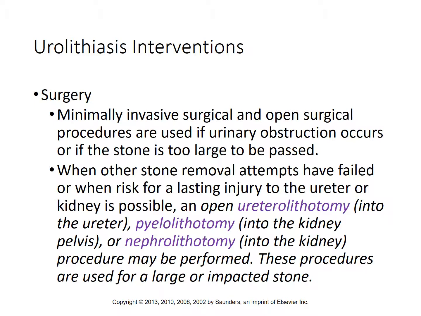Minimally invasive surgical and open surgical procedures are used if urinary obstruction occurs or if the stone is too large to be passed. When other stone removal attempts have failed or when risks for a lasting injury to the ureter or kidney is possible, an open ureterolithotomy or a pyelolithotomy or a nephrolithotomy procedure may be performed. These procedures are used for a large or impacted stone.